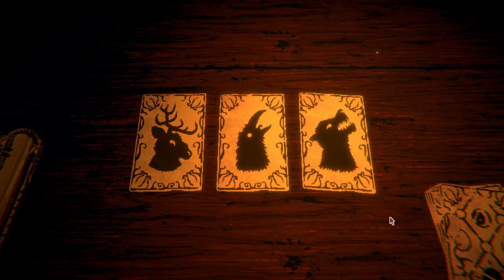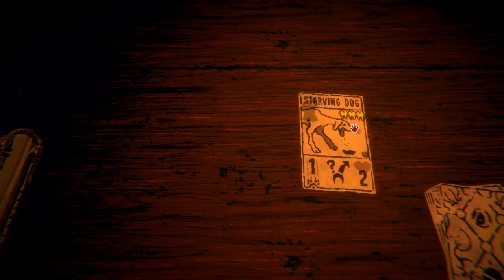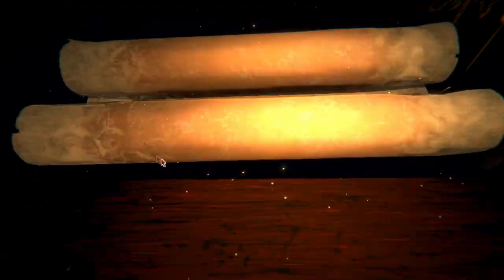I guess canines is the second best. Starving dog. Attacks randomly, hoping for food. I mean, fair enough. It's a free 1-2 that attacks randomly. It's literally free for us.